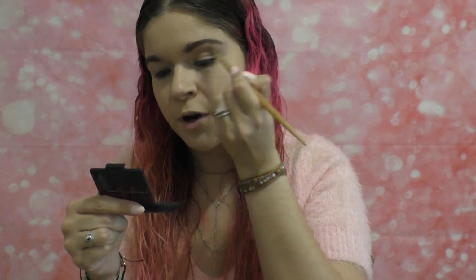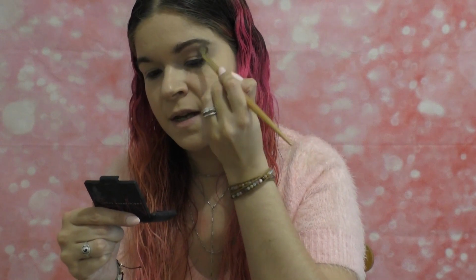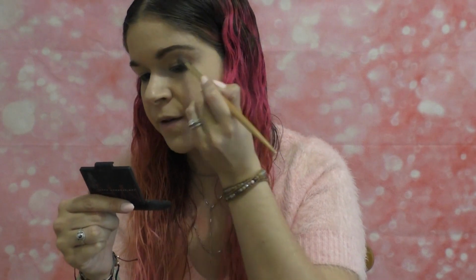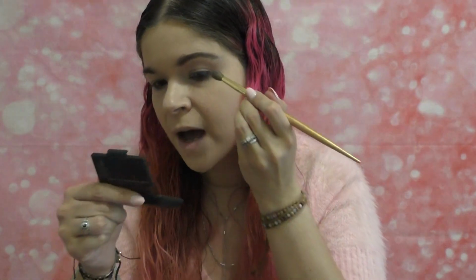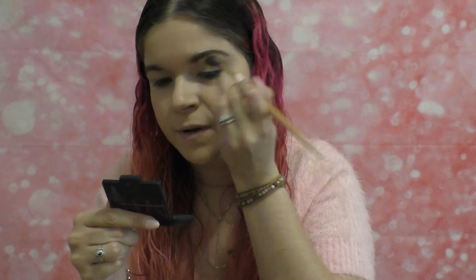And I'm using this brush because it's fluffier, so it's not going to give me a lot of precision in the crease or a lot of pigment. I really want this color to be barely noticeable in the look. And I'm just dragging it out a little bit. If you could see, I'm not really defining the outer V, I'm just dragging it out a little bit. Again, just to create a little bit of a shadow, a little bit of definition, and a little bit of a border so that when I'm putting the glitter shades, they're not just going all over my entire face.